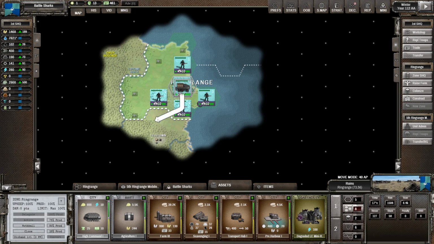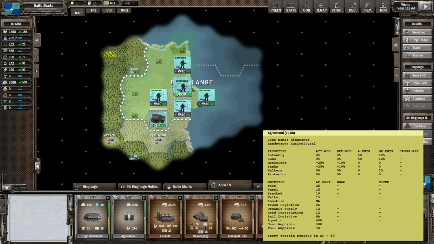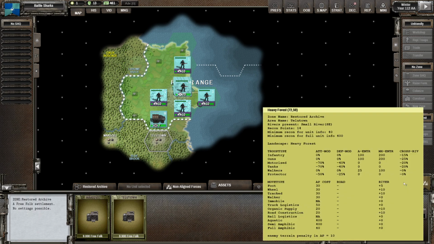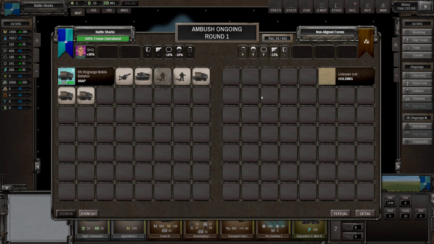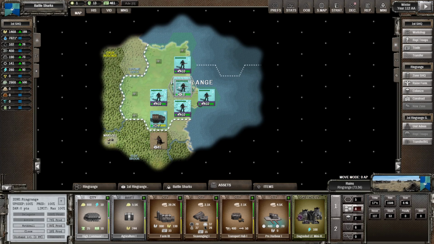So let's move these out. Now, what is the movement rate in heavy forest? These motorized units, let's have a look. Yeah, it's 30 action points to get through. Okay, that's not too bad with wheels. So let's go and take this. Oh, found some free folk marauders. Let's go the other way with the others, and we'll see what we can find that way.